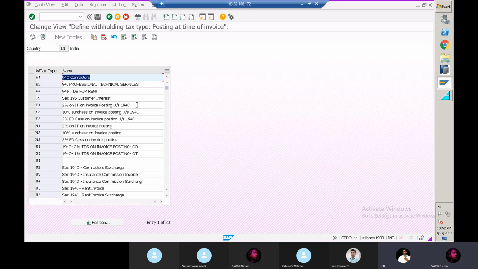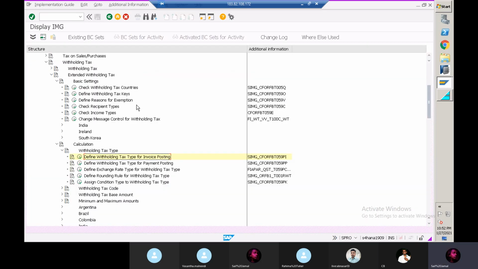So what errors did you come across at the time of posting? It was basically to connect everything, like the tax code. Any errors that you faced at the time of creation and posting? A lot of errors. How many errors?